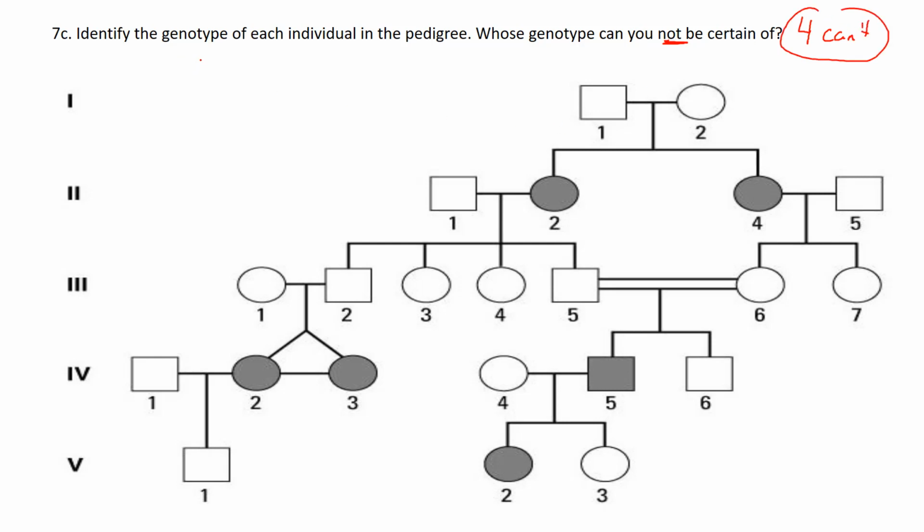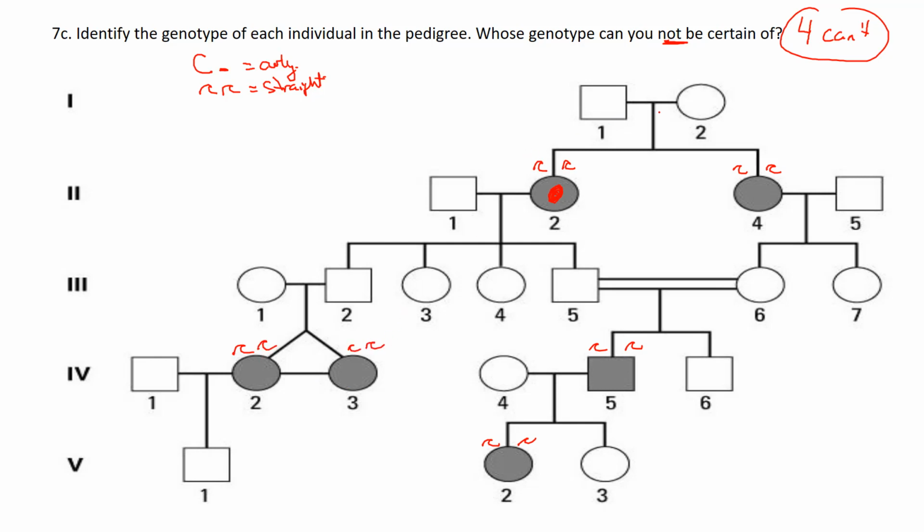Let's first of all do our legend. We said if you have a capital C, doesn't matter what the other one is, this is going to be curly hair. And this pedigree, don't forget, is coloring who's straight hair. So to be straight hair, it must have 2 little C's. Okay, so anybody that's colored in, we like those. We can fill those in right away here. Those are individuals that are carrying 2 recessive alleles for straight hair.